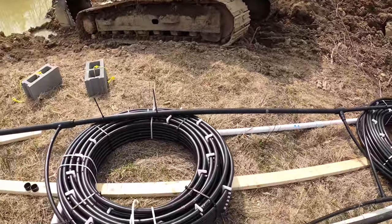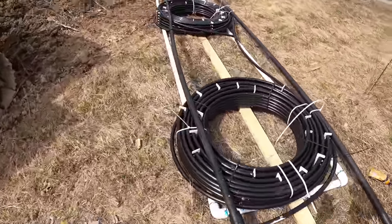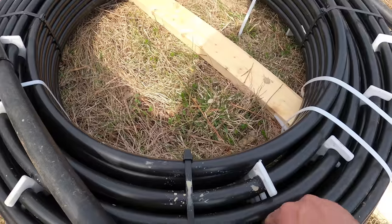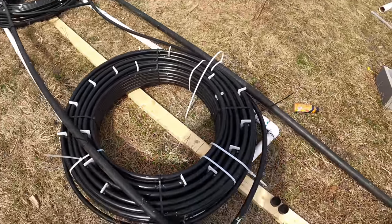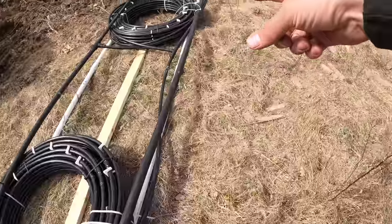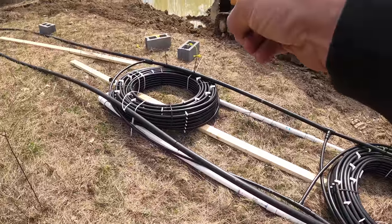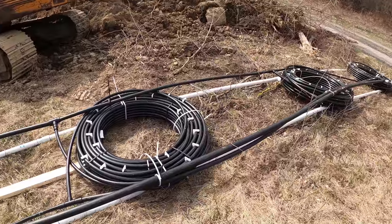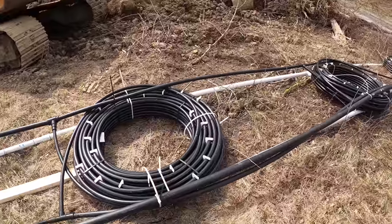And to control where you want it, because you don't want it right on the bottom of the pond, because it'll collect silt and mud and stuff, and you don't want any of that to be caught up in these coils, because you can see they're spaced apart from each other so that the water can actually flow through it. So you don't want anything to clog that up. So then we take blocks and anchor this whole assembly with the blocks, and the amount of rope that comes off the blocks into this raft dictates how high it can sit off the bottom. So the PVC makes it float, and actually just even the pipe makes it float too, even when it's filled with water.